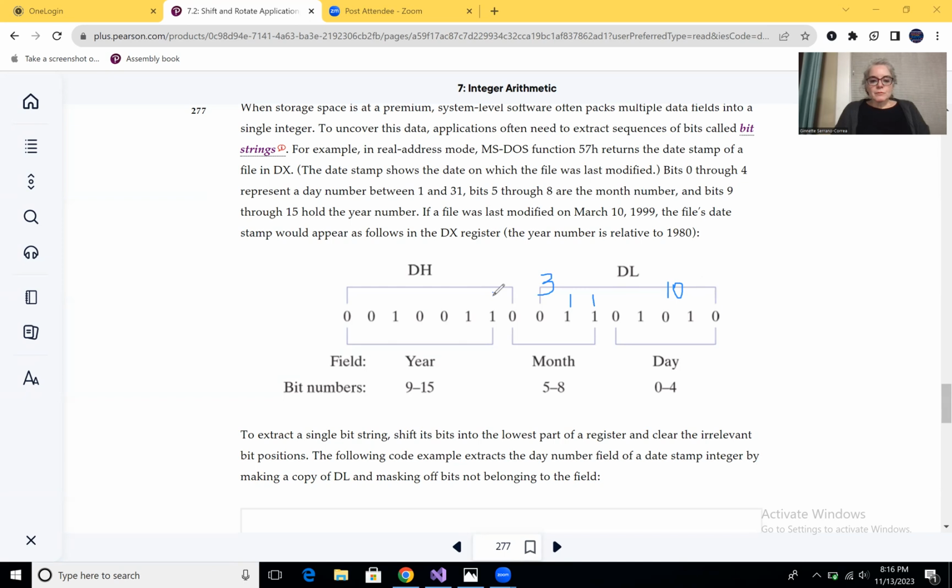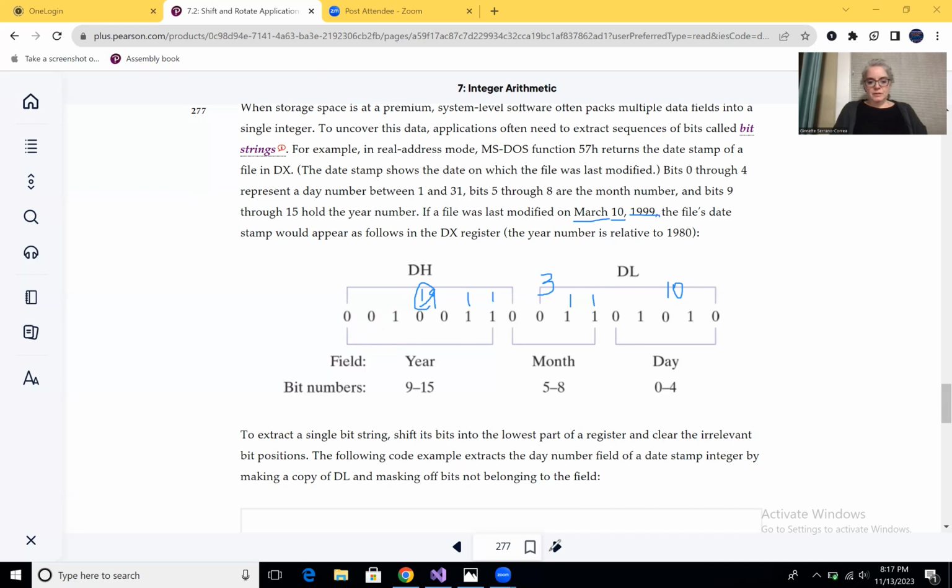And then this is worth 1, this is worth 2, 4, 8, 16. So 16 plus 2 is 18 plus 1 is 19. So the year is 1980 plus 19, which is 1999. The day is 10, the month is March. So they're going to show you how they extract this.